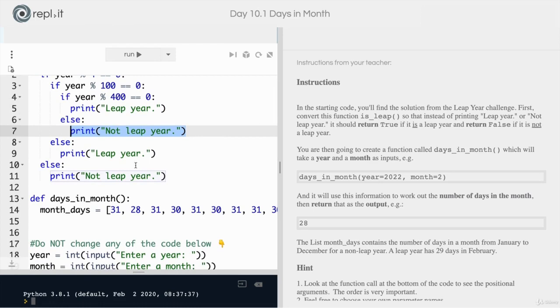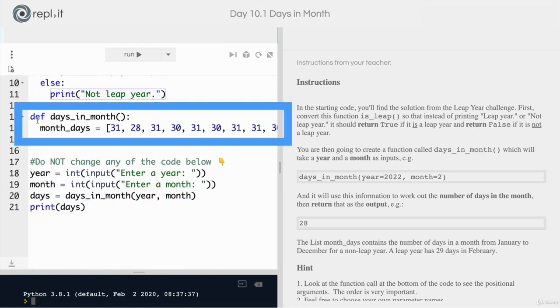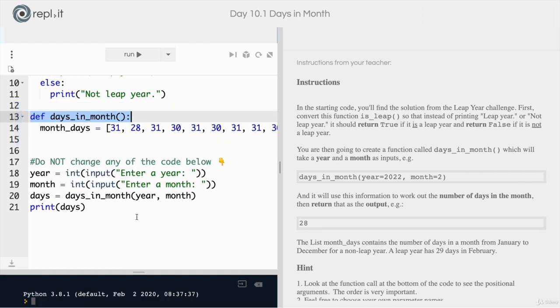Because we're going to be using that function in the next function that you're going to modify, which is a function that's going to tell you how many days there are in the month that you specify. So for example, if I was to call days_in_month and pass in the year as 2022 and the month as 2, then I should get an output of 28, as in there's 28 days in February 2022.